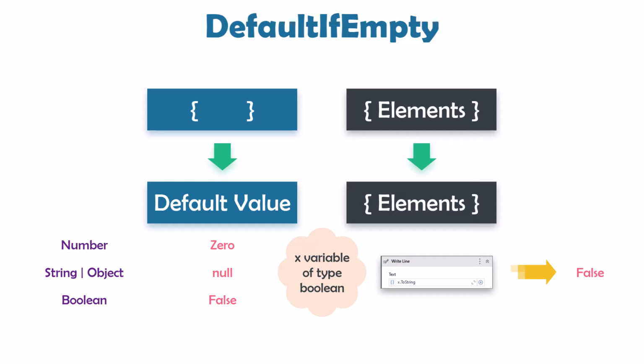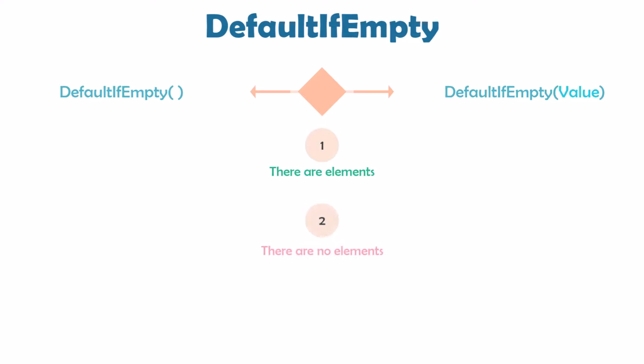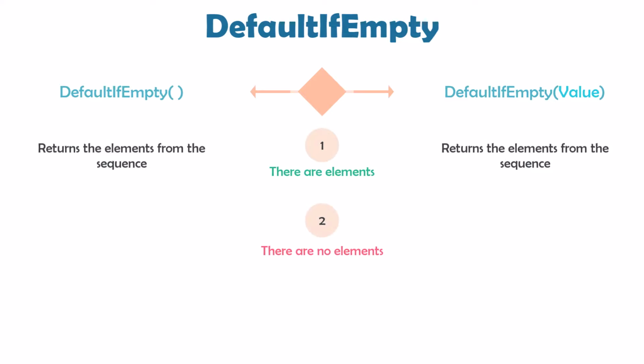But before that let me show you the different ways to use this operator in a LINQ query. We have 2 options to use this operator. Either we use it without anything in the brackets, or we can set a value in the brackets. What is the difference between both options? As mentioned, as output from a LINQ query we could have a collection of elements or an empty collection. If we have a collection of elements, we will get the collection as output in both options.